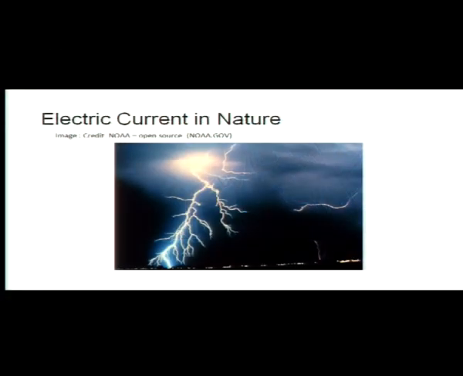something like 300 to 400 coulombs, and a typical potential difference in a lightning could be as high as 200,000 to 500,000 volts, and that can go even as high as 30 million volts.